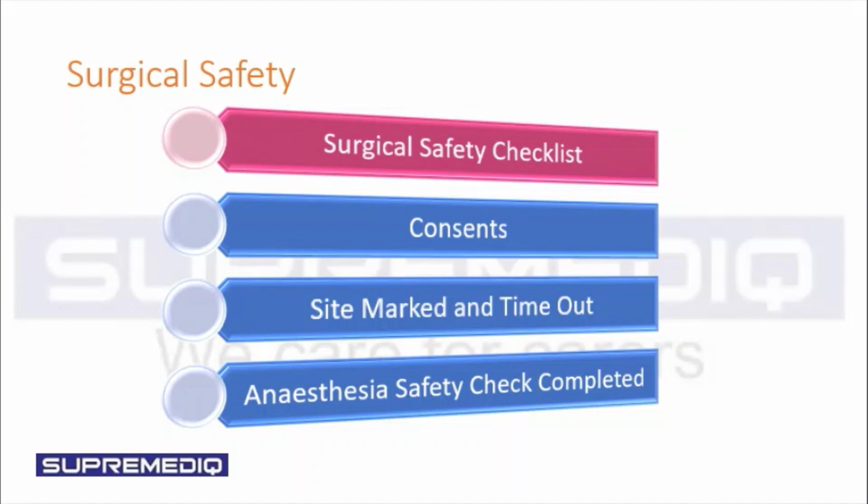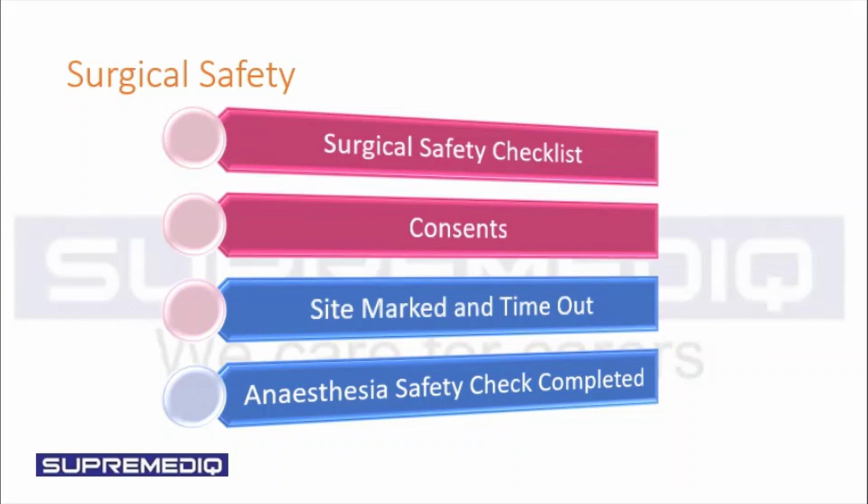Site marked and timeout. Wrong site, side, patient or procedure surgeries continue to cost immeasurable pain both to the patient and provider or institution. It is mandated by health authorities to have a timeout prior to the surgical procedure and a surgeon mark the site of incision with an indelible marker. A timeout is a few minutes set aside for the surgeon, anesthesiologist, nursing staff and patient, where the whole team comes together and asks the patient to state his name and exact site of surgery prior to sedation for the surgery. This is verified by the team and checklist with the consent, and the site is then marked.